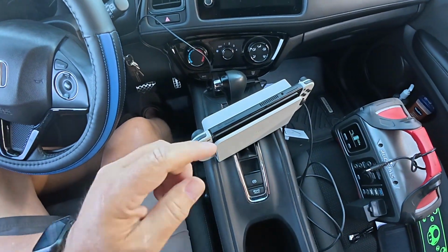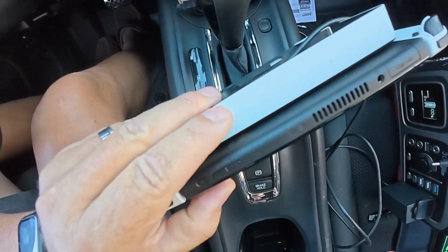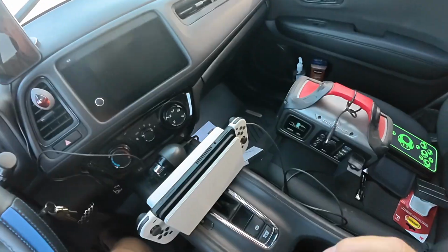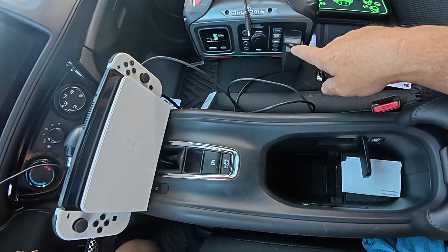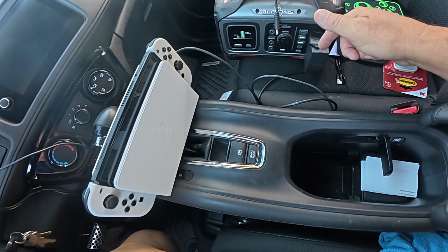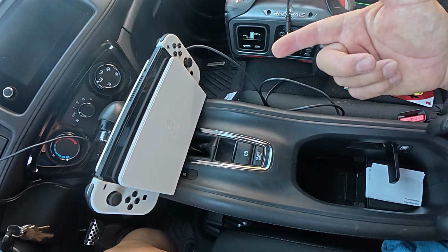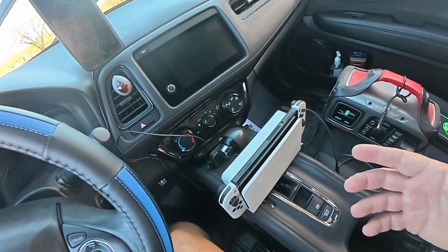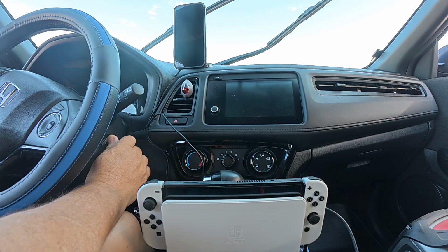How cool is that? Okay, now we're going to try with the Nintendo Switch. So I have the Switch here in the dock, is the way you would have to do it. HDMI cable plugged in here, and the HDMI plugged into the CarPlay Cinema. And then, of course, I have the Nintendo Switch plugged into a portable power station here. You'd have to plug it in with this adapter, I'm sure, unless you had enough USB power through the USB-C. But I got it plugged into this. I don't know why anybody would want to do this, but just to show that you can, and we're going to find out. Let's turn the key on.